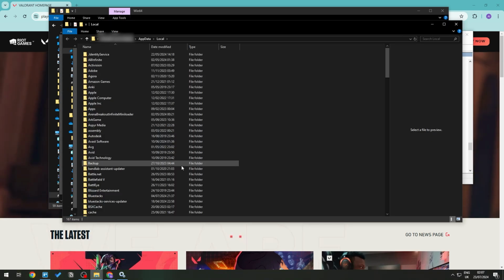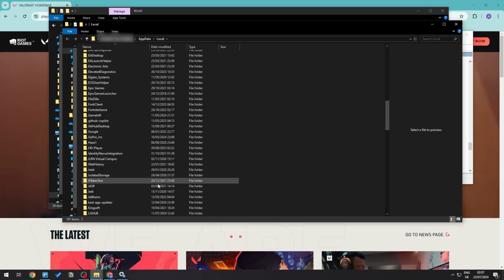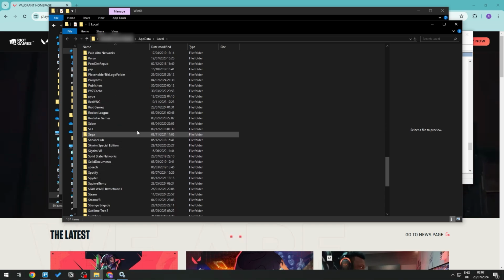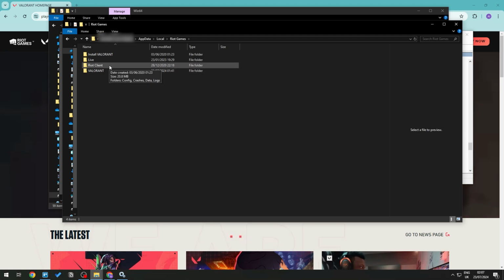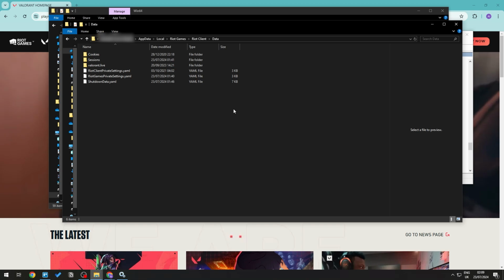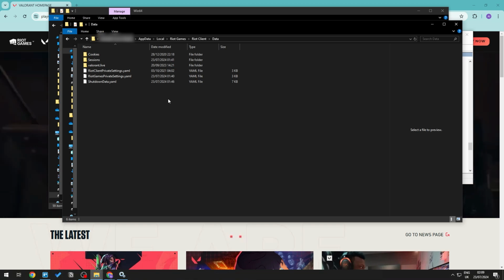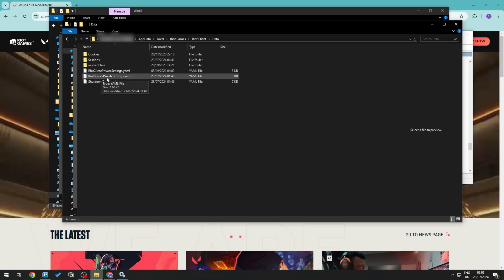This will open up the local app data, and then we're going to scroll down and look for Riot right here. So double click on this, and then we're going to go to Riot client and then data, and then you should be able to see the Riot games private settings .yaml.